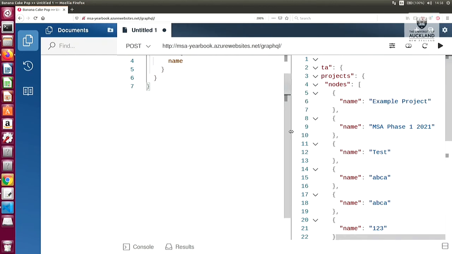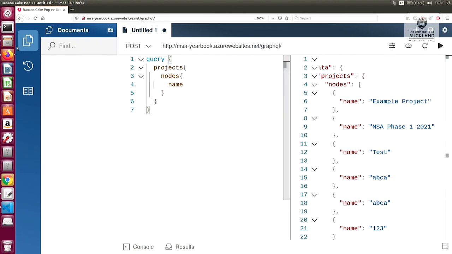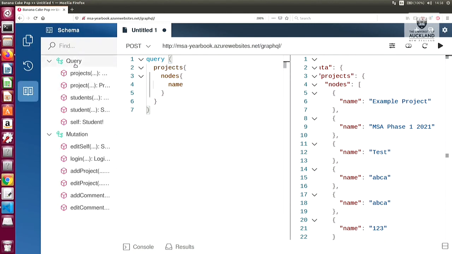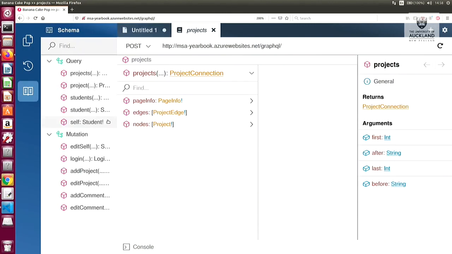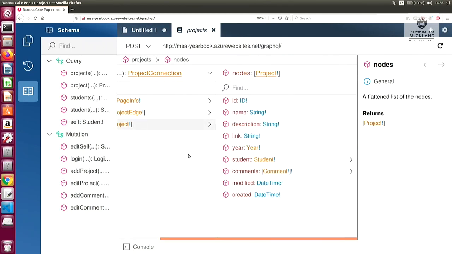If you click this little booklet, that opens the query schema. If you go into projects and look at the project type, the year is an enum value, year 2021, so it accepts a string value. If we pass it a string, it accepts it, and if we pass it a number, the GraphQL schema will reject us, which is what has happened there.